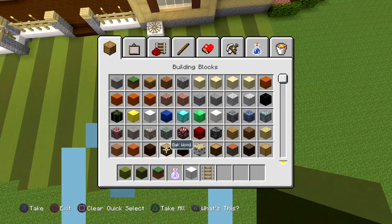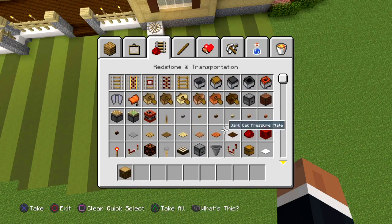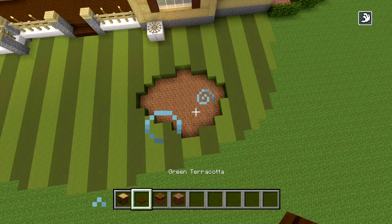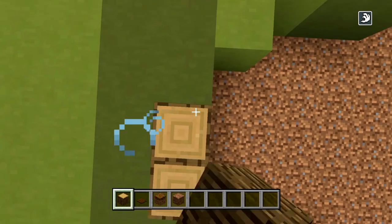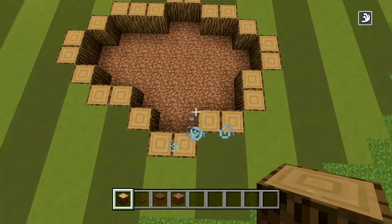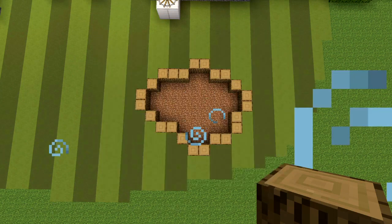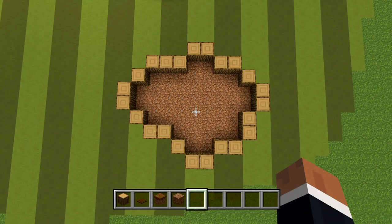And I'm also going to, here, let me clear this and I'll get some oak wood, then dark oak pressure plates. You could also get some more podzol and coarse dirt, and I'll just leave it at that. So all of this space around the shape, I'll just fill in with oak wood. Okay, like that. So I'll go up above. You guys could count the blocks if you want it exactly like mine. So it looks like this. Let me get rid of this potion. Okay, there we go. So it looks like that.